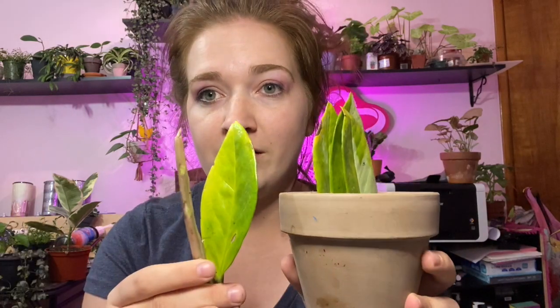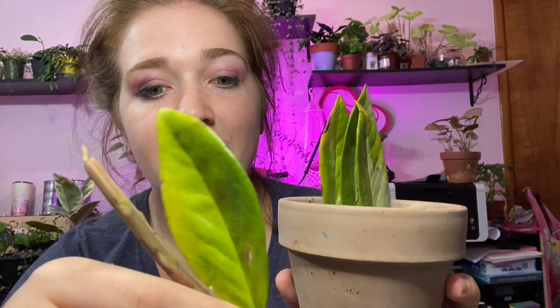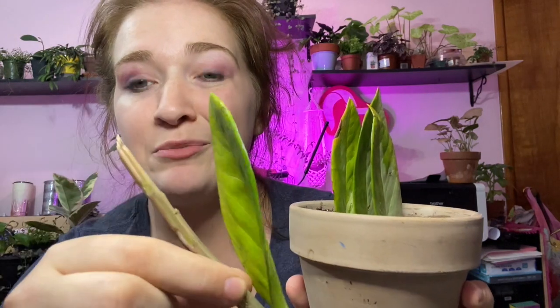This is going to go in some water propagation, and yeah, hopefully I'll get a whole stalk out of this. That would be pretty legit. But yeah, that's all I'm going to be doing.